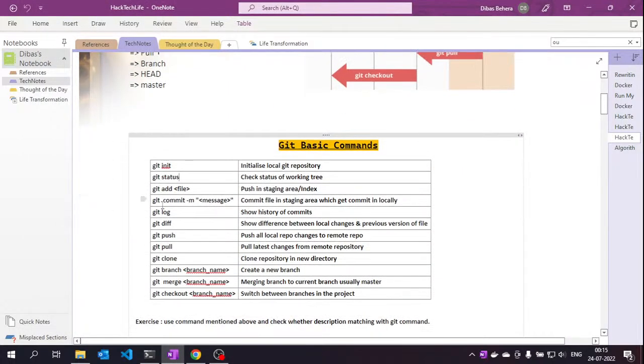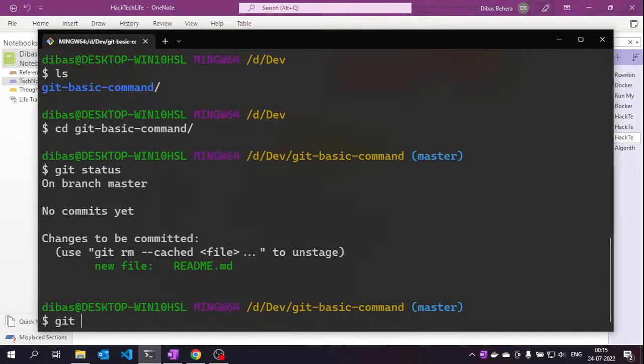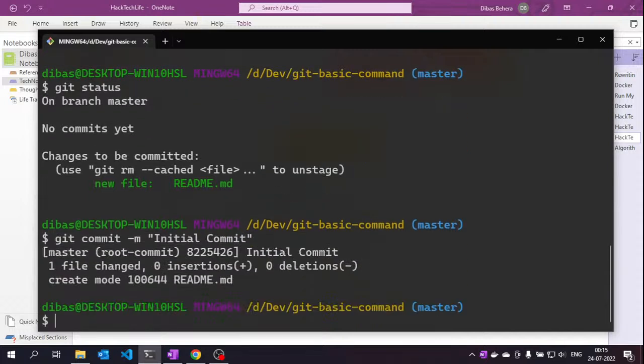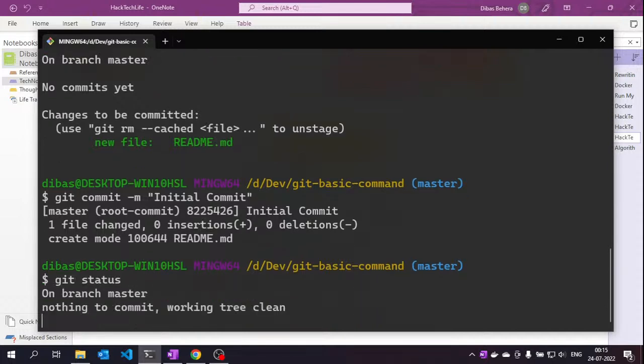Now what we will do is commit our changes locally, with our initial commit. We have added it, and the initial commit has been committed. Then again we will fire git status.